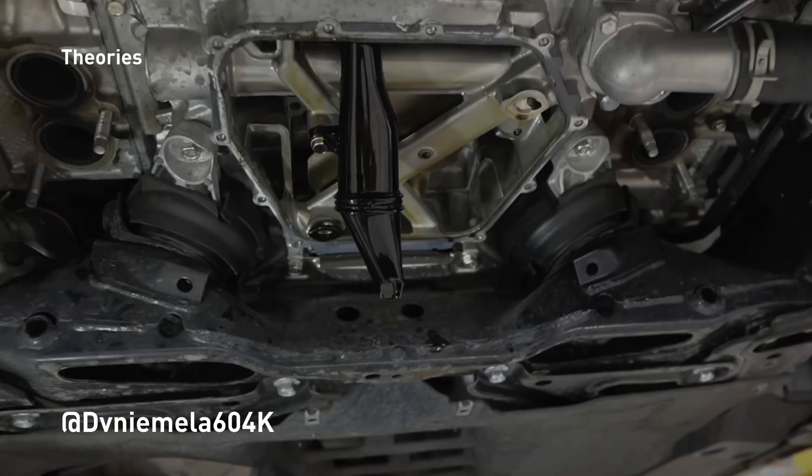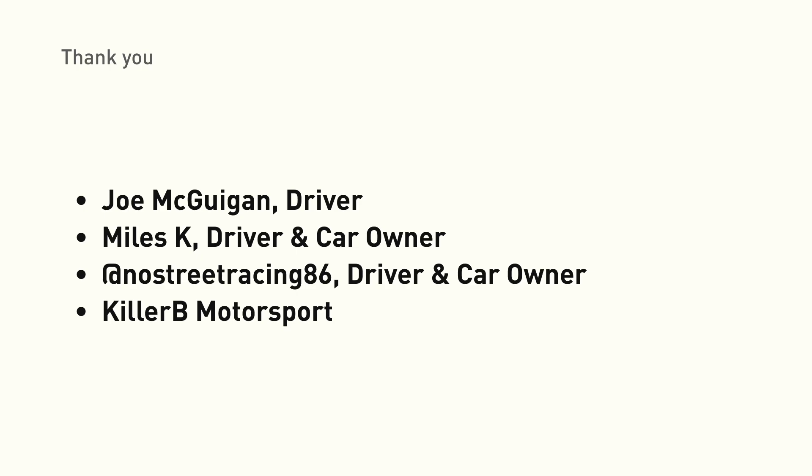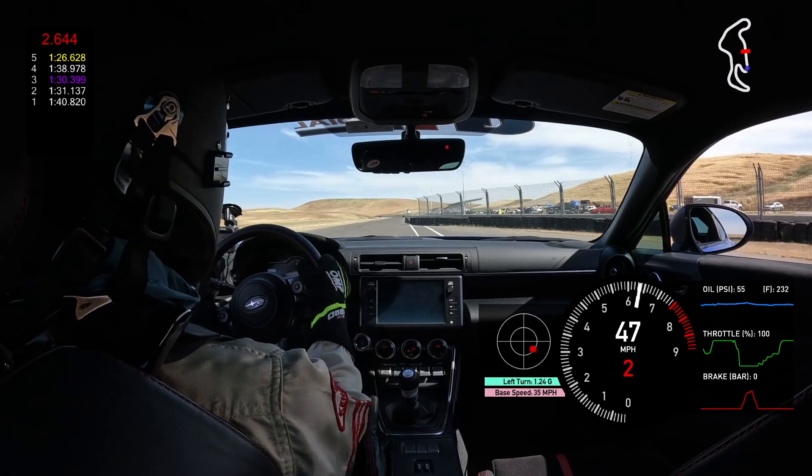In preliminary tests, horizontal baffle designs haven't really addressed the large pressure drops. Instead, I'll be installing a prototype baffle from Killer B Motorsport specifically designed to address the oil-surging-into-the-timing-cover hypothesis. I'll be tracking my car in the same corners with the same data logging setup to see if there's an improvement. Finally, thank you to the drivers and car owners who made this test possible: Joe McGuigan, Miles K, NoStreetRacing86, and Killer B Motorsport for working on this problem and providing the prototype baffle to test. As a bonus, here's a complete lap around Thunderhill West showing the pressure drops in context.